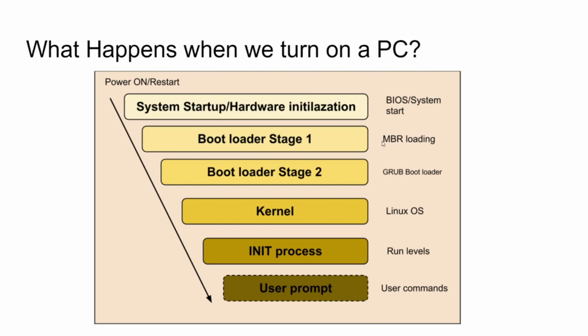It treats the 512 bytes at the first segment of the disk as your code, assembly instructions to load in the rest of the operating system. Now, obviously, 512 bytes is not enough to load in the entire operating system. So we don't use 512 bytes. Instead, we have the master boot record load another bootloader, which is bigger, and then that bootloader loads the operating system. So we actually have two stages of bootloader.